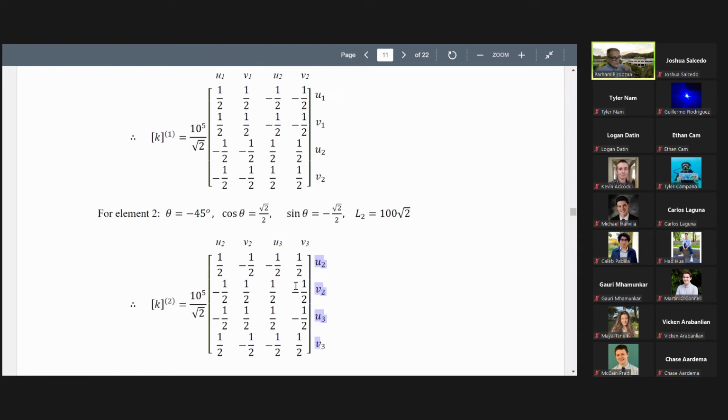For element 2, time to create the global stiffness matrix, we need the size of the global stiffness matrix. These programs are in C, C++, but in C or C++, we need to initialize. We need to know the dimensions of the matrix. It's not like MATLAB. MATLAB is very good. You don't need to specify beforehand what the size of the matrix is. But with C or C++, we should determine the dimensions of the matrix. Tell me, what is the size of the global stiffness matrix?